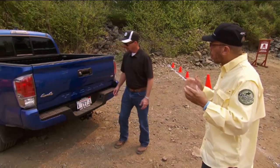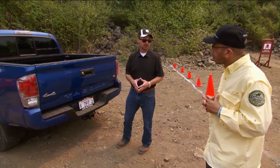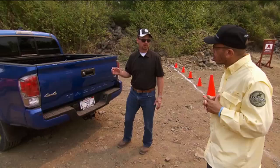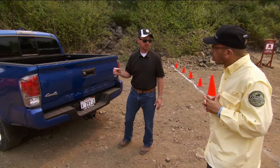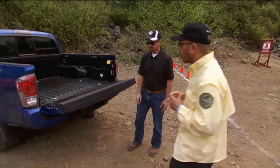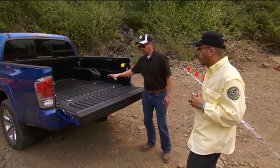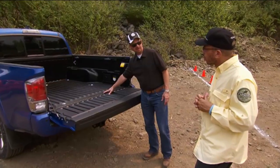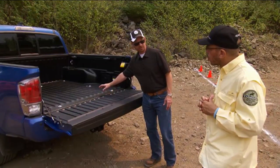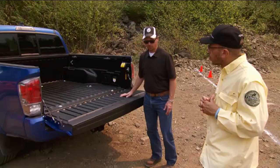Okay, what about also payload and towing with the vehicle? For towing, we've increased the towing 300 pounds to 6,800 pounds. And for payload, we went up 120 pounds to 1,620 pounds. Okay. We also added a viscous dampener in the back, so the tailgate comes down easy. That makes it smooth. We stayed with our composite bed in the back of the truck. This is stronger than a steel bed. It resists damage, and we get a much cleaner view in there.